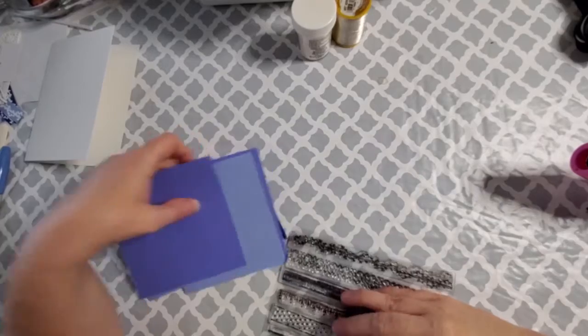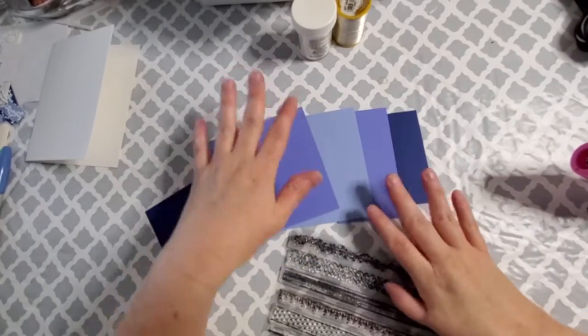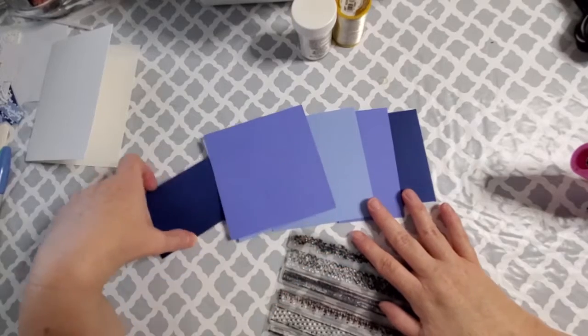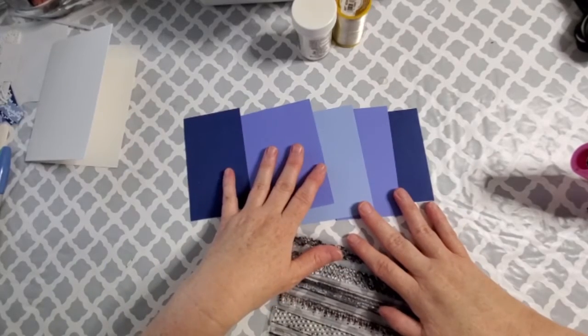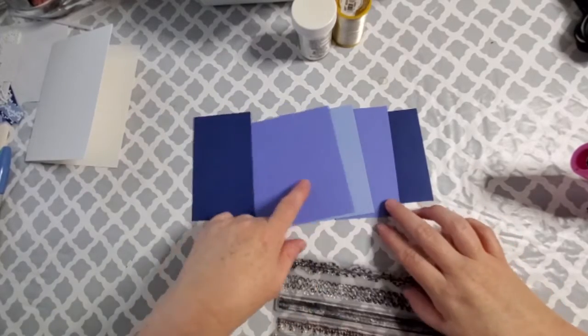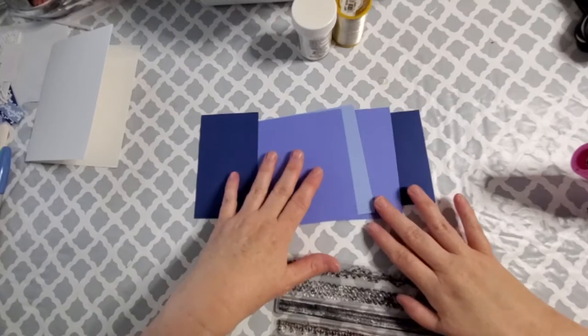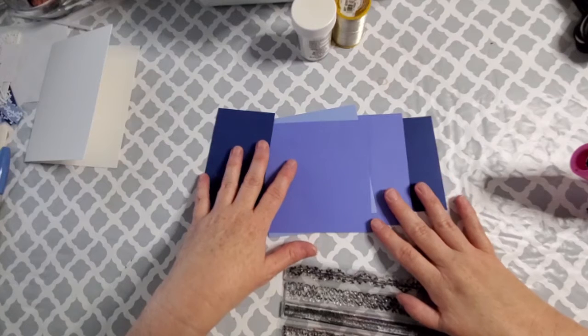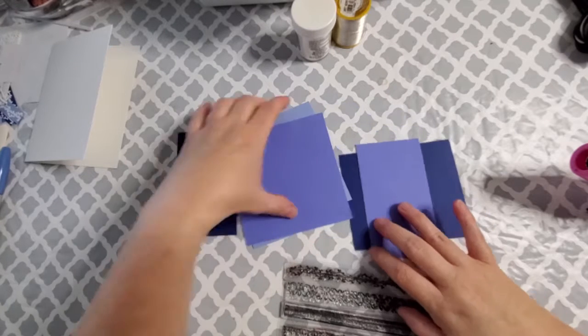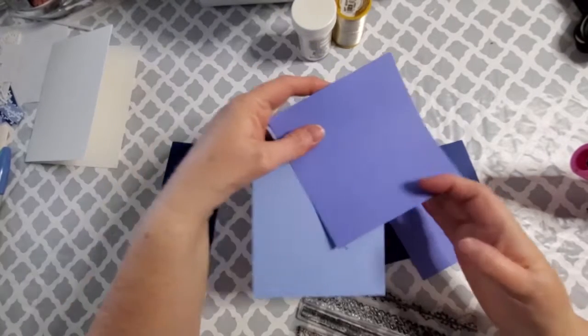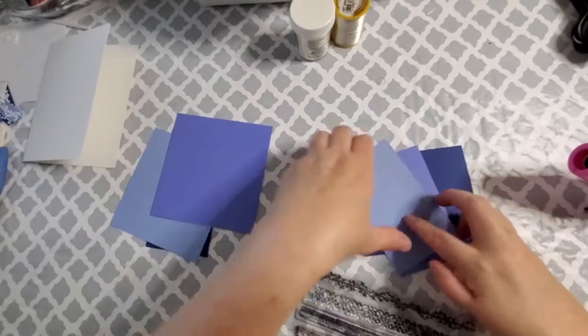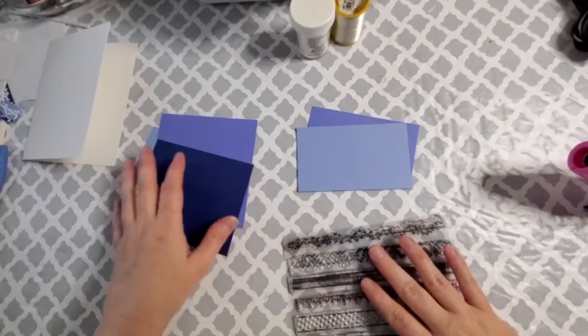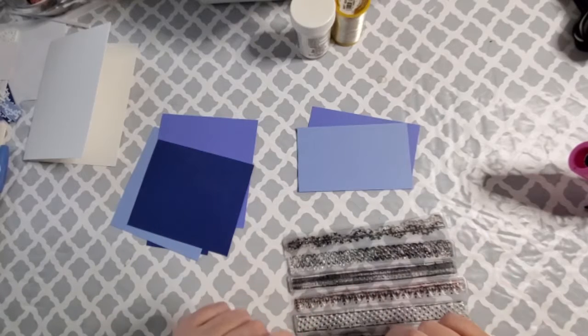I'm going monochromatic this card. So I have some different color blues with a little bit of purple in them too. This is more of a navy, but I like the way they look together. So what we're going to do is we're going to white heat emboss on the colors. I have most of this already done. So I'm only going to show you a couple of panels.